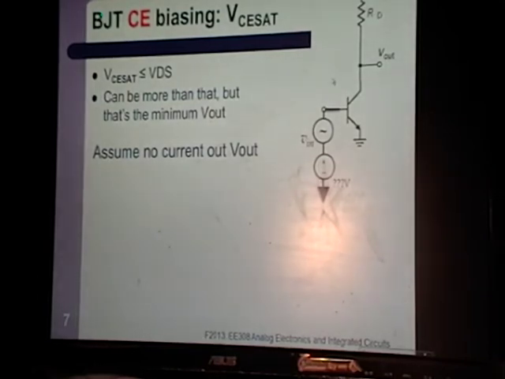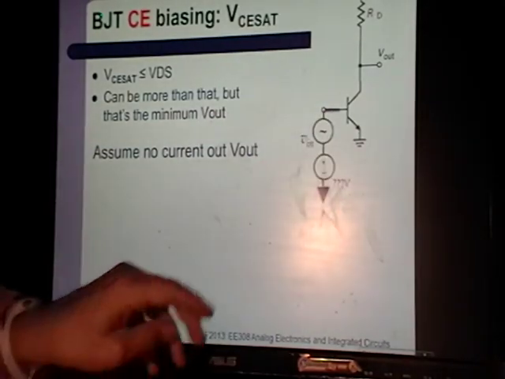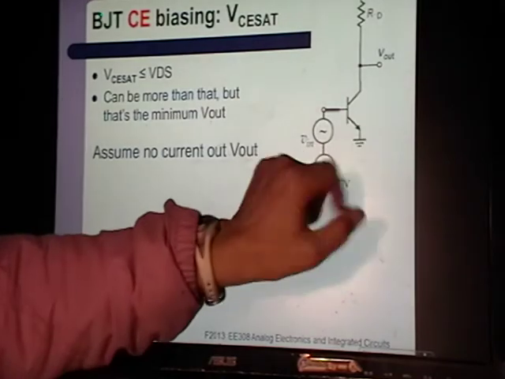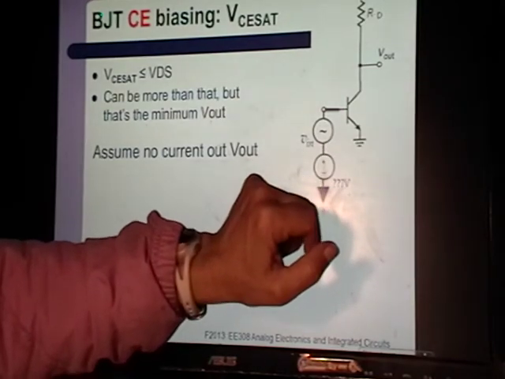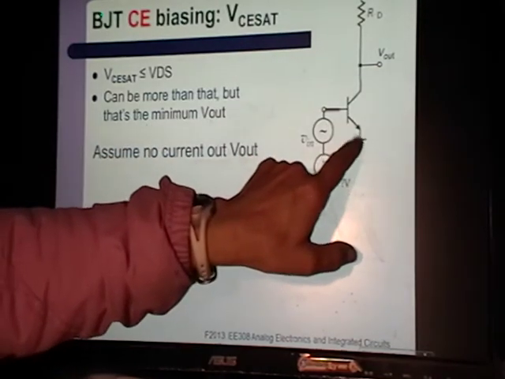Sometimes in lab, and I've seen everybody already doing it, but just to remind you, you want to do a sanity check on your circuit. You want to make sure that it's in the region of operation you want it to be in. You already know that this is about VB on right here. You know this voltage, for it to be in the active region, V out has to be above VC sat.